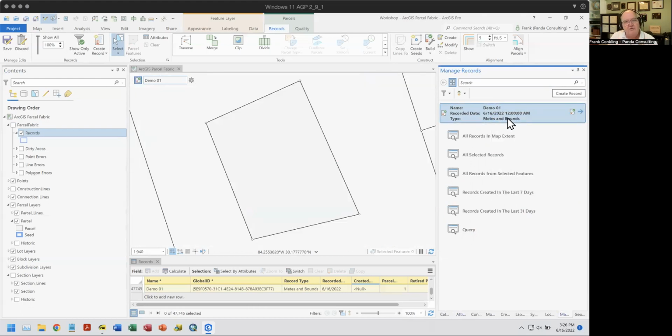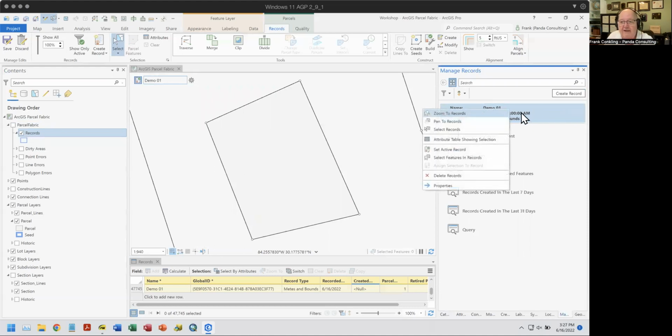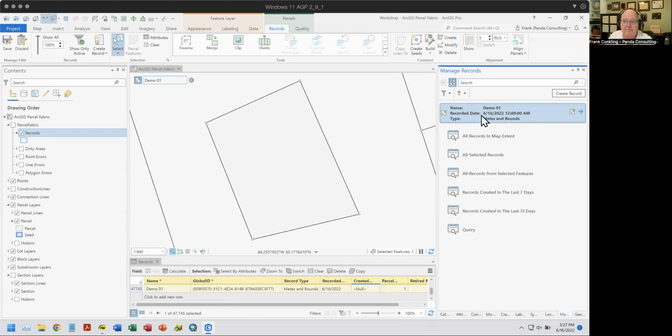What this is doing is using the polygon extent of that active record, basically zooming to that polygon. I could have said pan to it, or I can select this record. If it's not selected at the moment, I can say select that record, and it is now my selected record here.